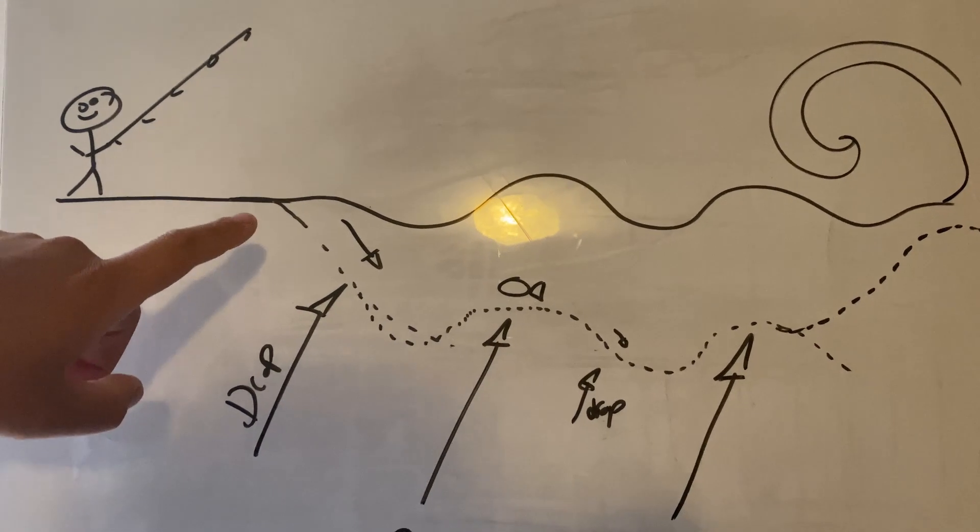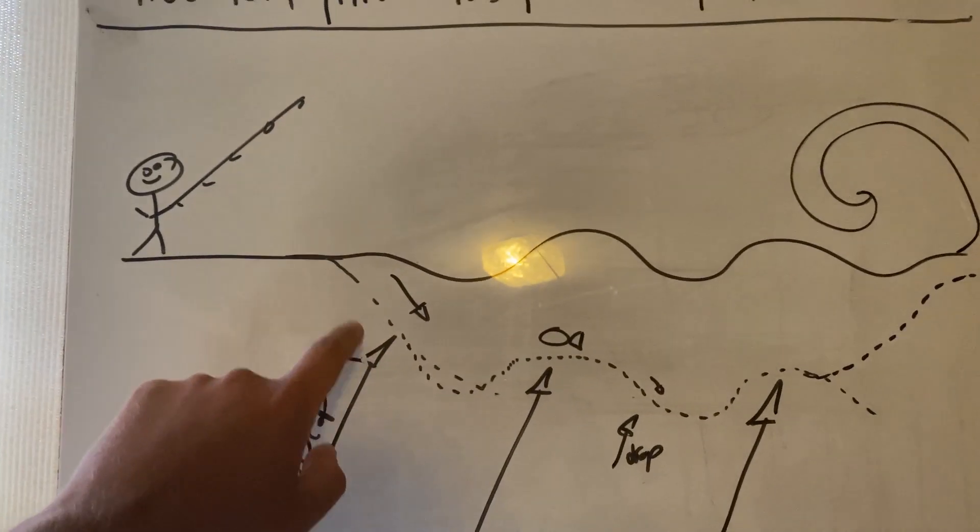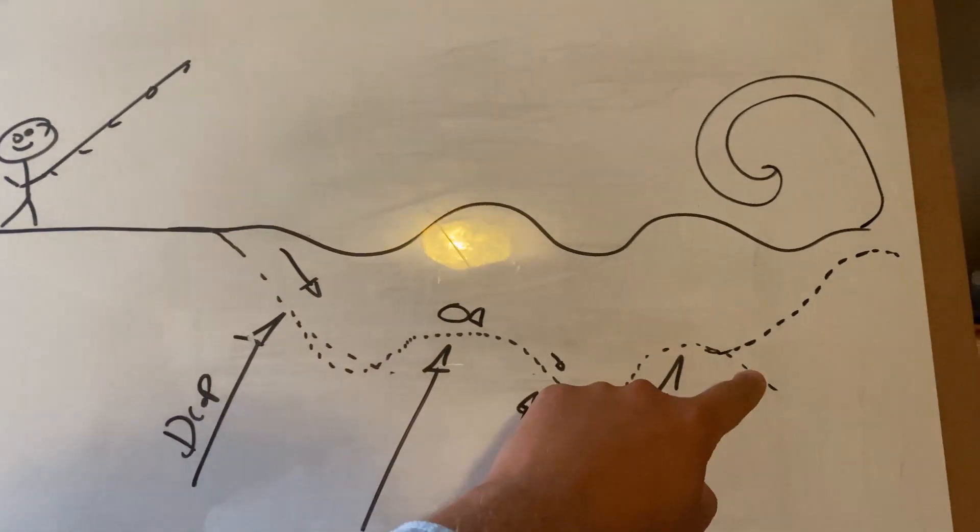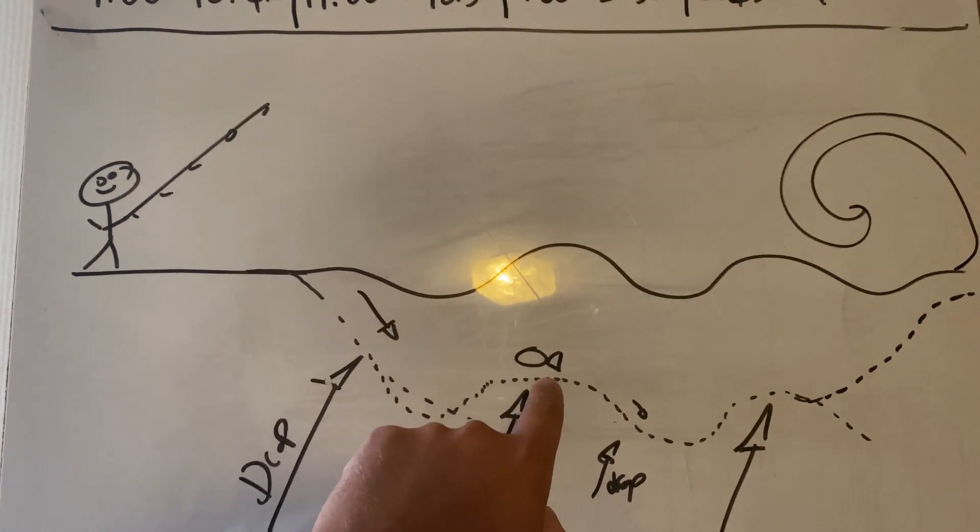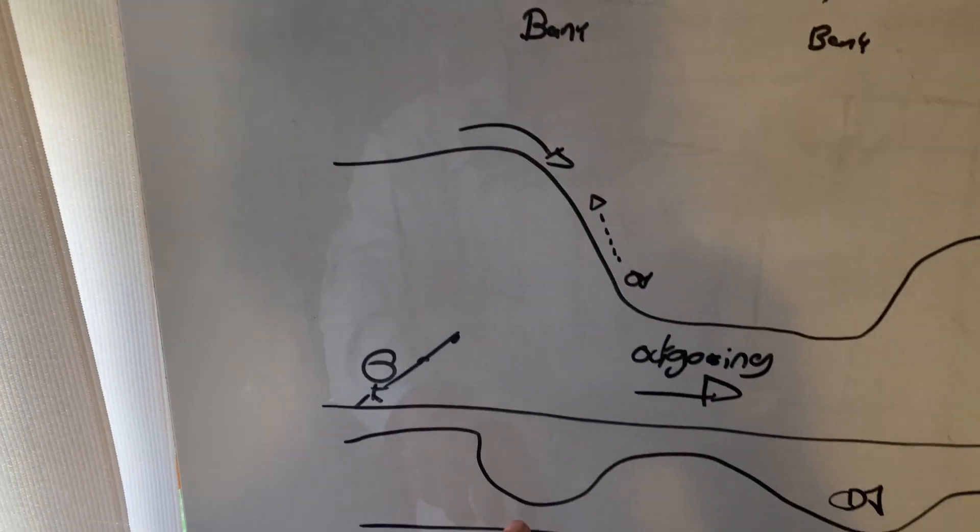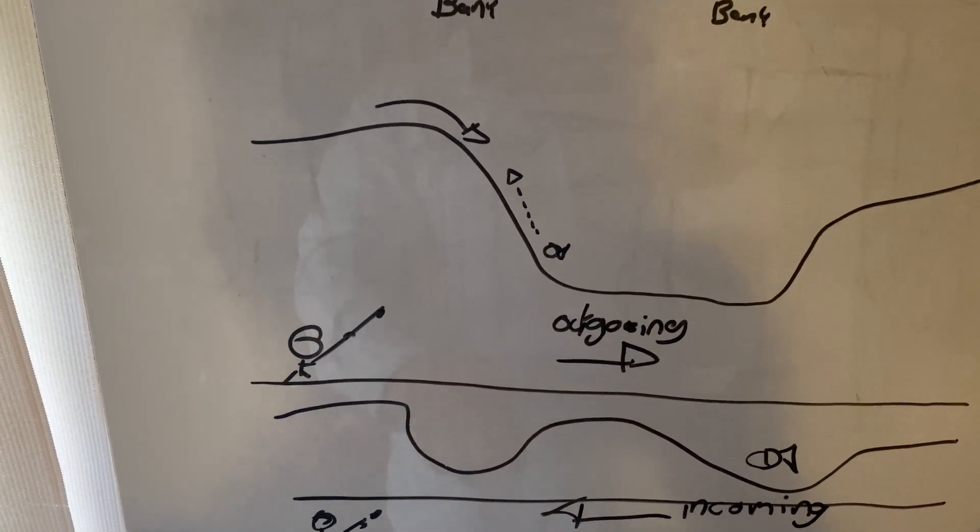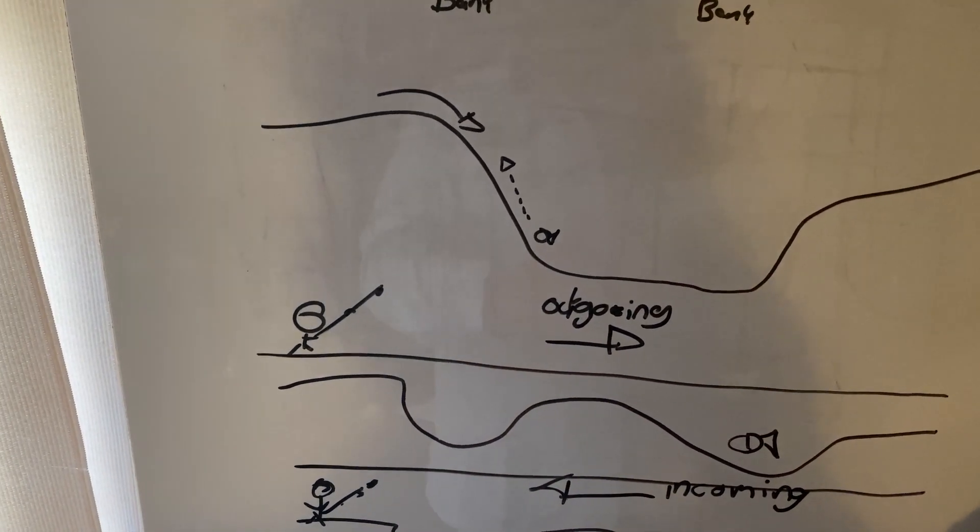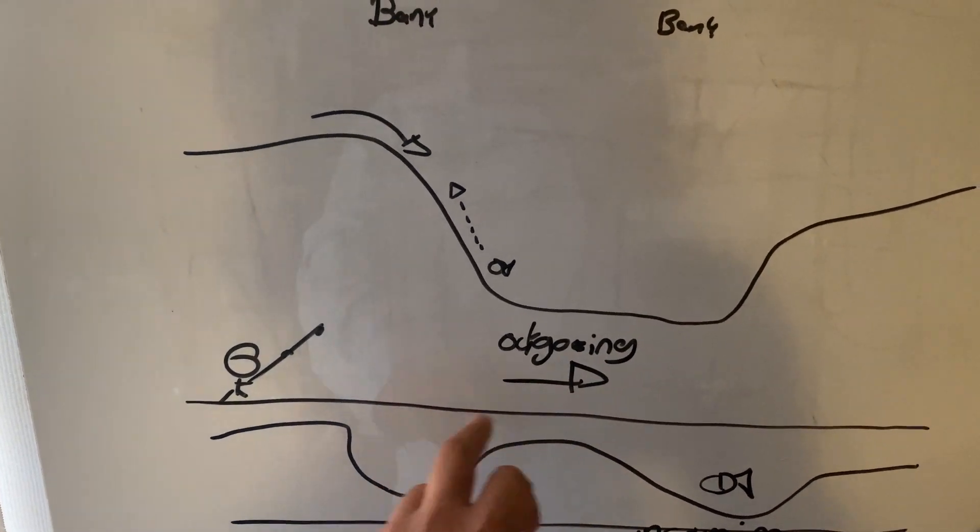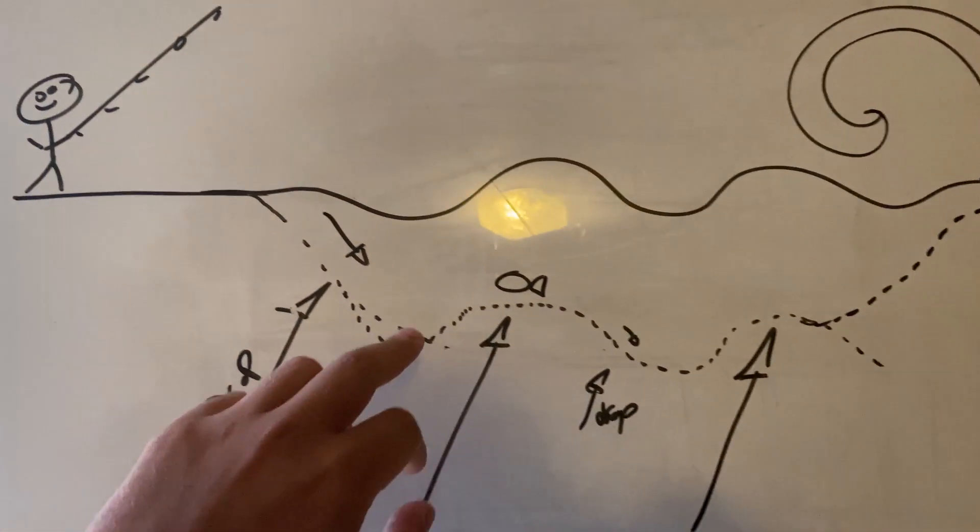So there are drop-offs like that, and then there are banks. The fish are either on the bank or in a channel. You get channels and you get banks. Normally when we say the fish or the banks might hold fish, we're talking about the banks under the water. That's where the waves are.